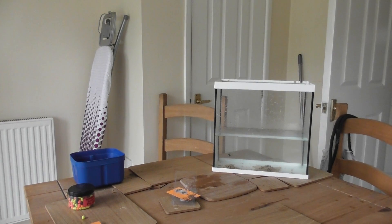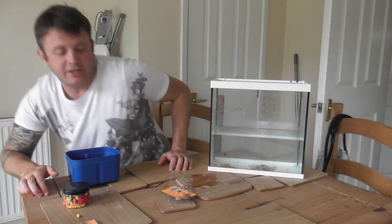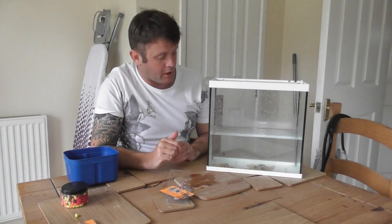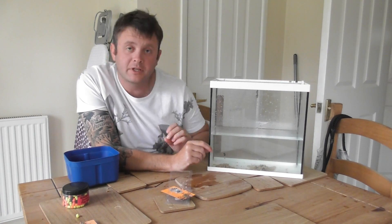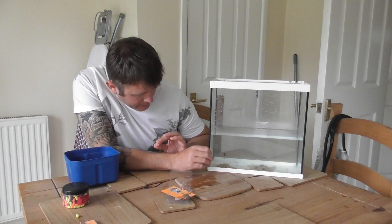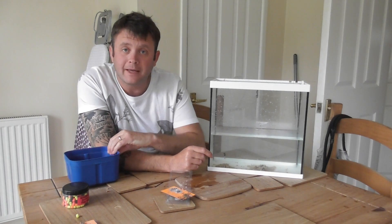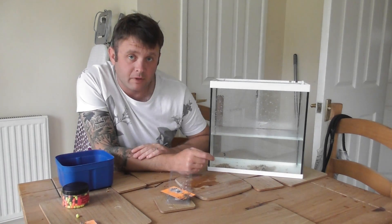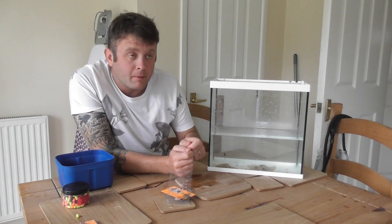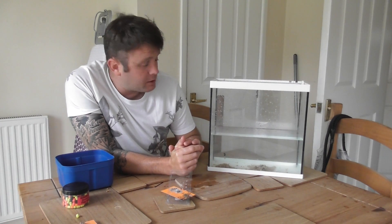I can't wait to get out and use them. For the money — especially where you've got a hook length restriction of six inches that you've got to adhere to — it's going to be spot on. I can only see it increasing your catch rate when you're restricted to a hook length limit, because of where your bait is sitting amongst the other feed particles. For three quid, dead easy to use, hassle free. They're going to last a while because they're fairly solid — not a flimsy rubber. I actually thought they were going to be pliable but they're quite solid plastic. Get on them, three quid — I don't think you can go far wrong.